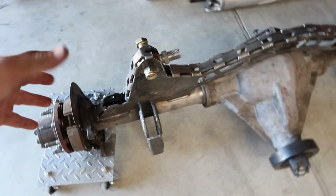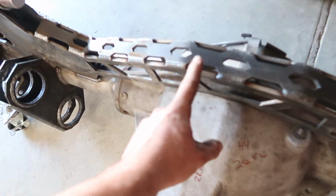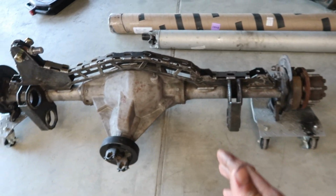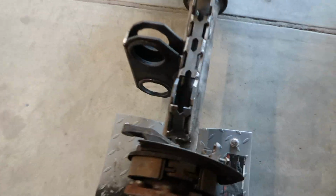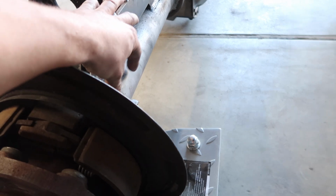So Nick helped us with some of the designing on some stuff, but he gave us this file. We cut it out and we actually bent it to fit our truss that we had made. We did pull the bushings out of the rear because this axle is actually now going to powder coat. So the last things we need to weld on prior to this thing getting out and getting powder coated and getting all stripped down and everything is our sway bar link mount.